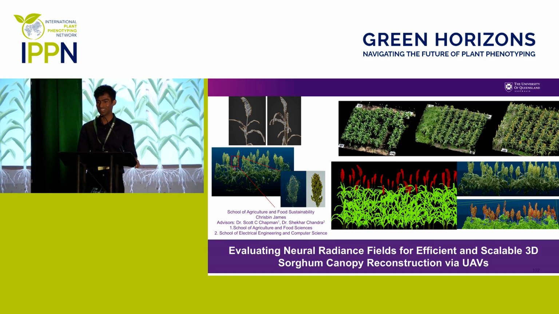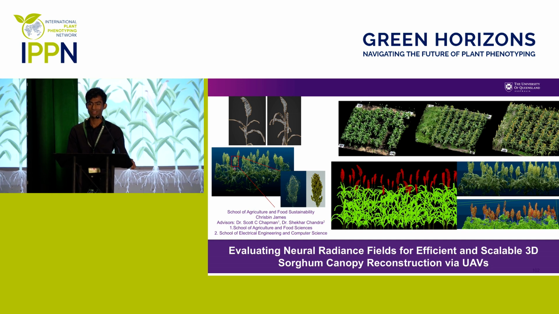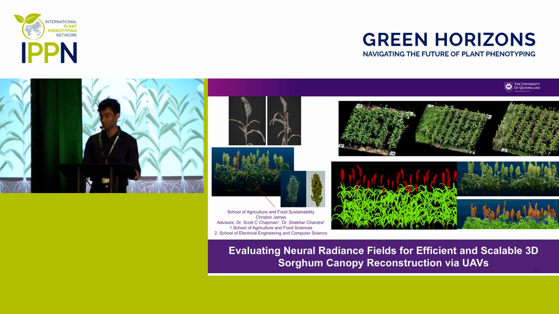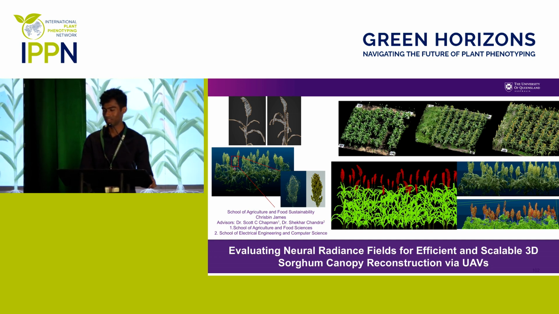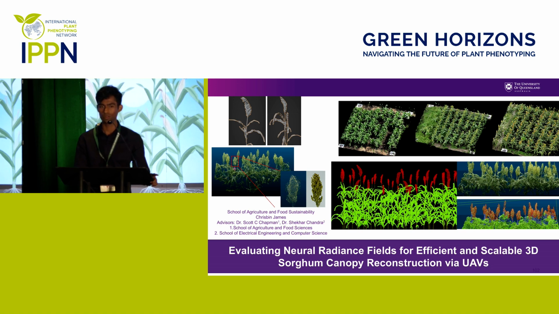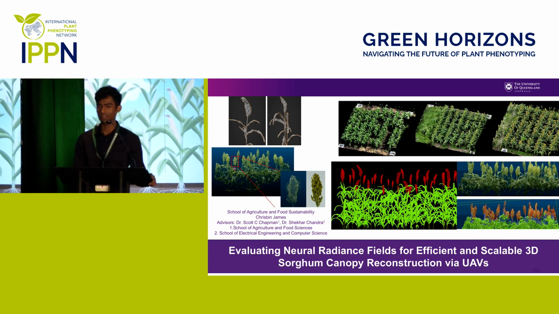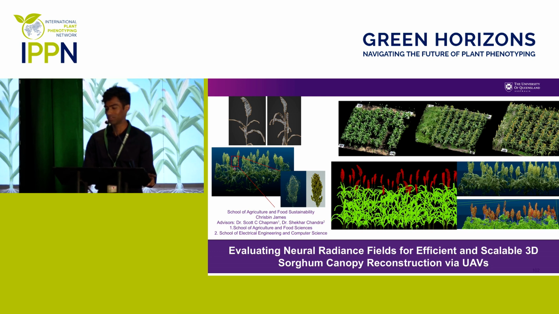My name is Chrisbin James, Chris James. I'm a PhD student at the School of Agriculture and Food Sustainability at the University of Queensland. We're from Brisbane, Australia. And my PhD is focused on applying machine learning and computer vision to develop methods for phenotyping panicle-related traits in sorghum, and more specifically, how we can use 3D modeling and deep learning to access finer or more complex geometric phenotypes.